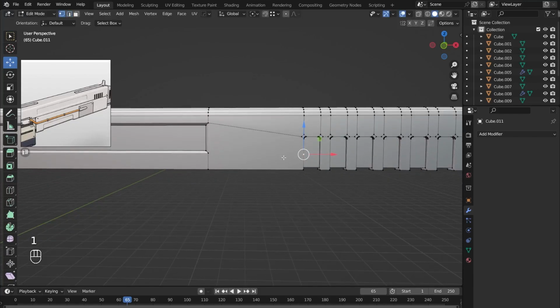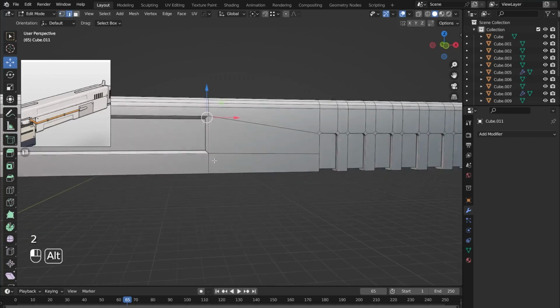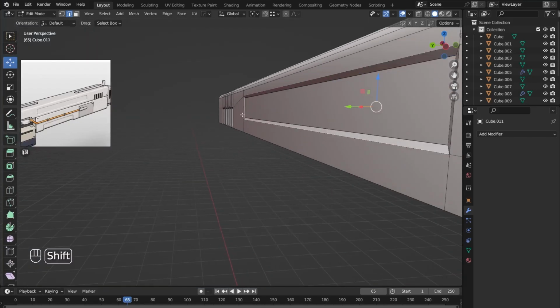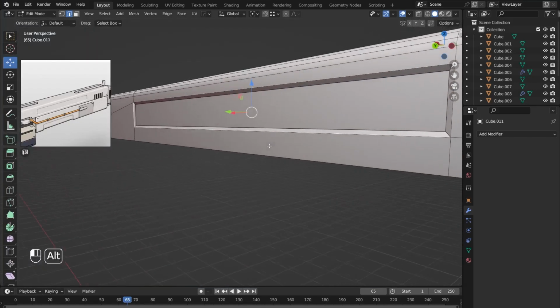Now I'll take an edge loop here and then go into vertex mode and connect these vertices, and then select all the corner edges and apply a bevel to it.